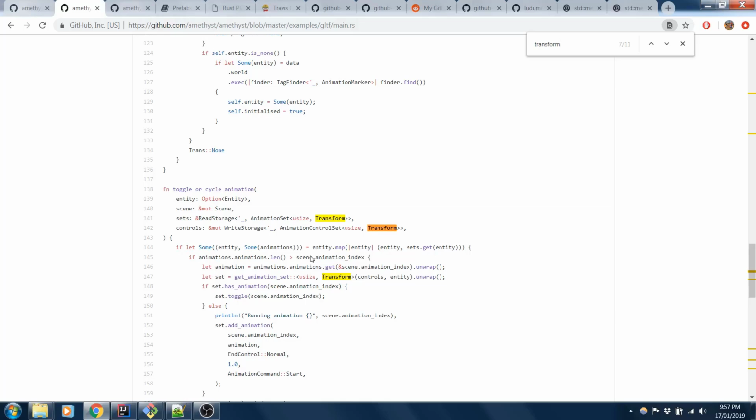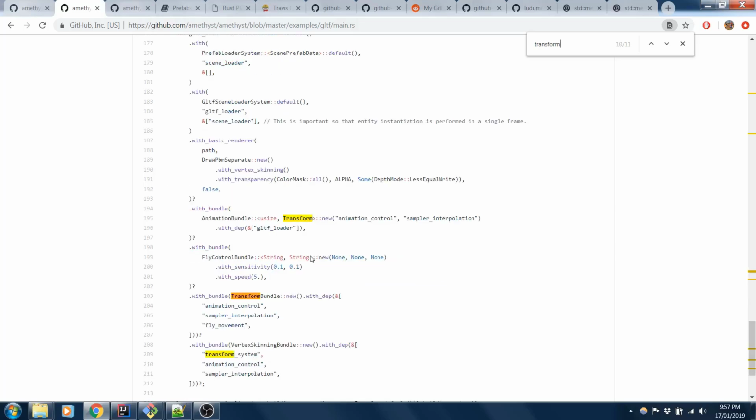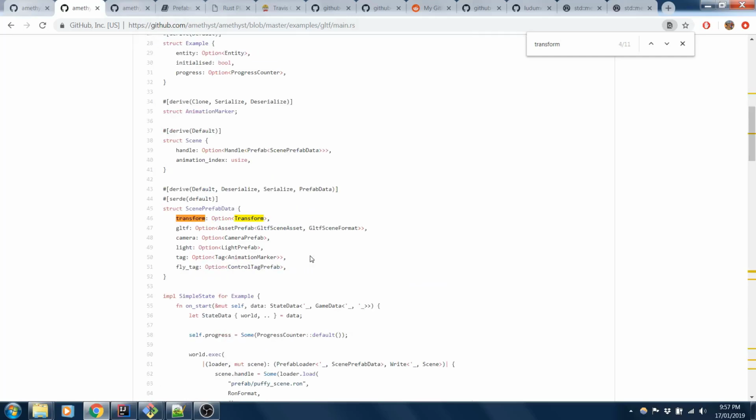Animation set, U-size transform. For real? So it does have transform. What? Wait, what? What did I do wrong? I'm really confused right now.